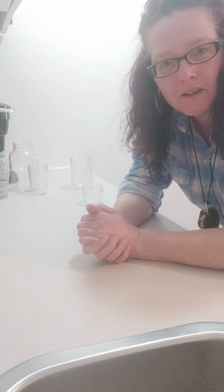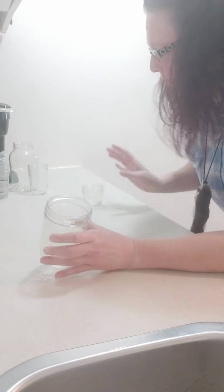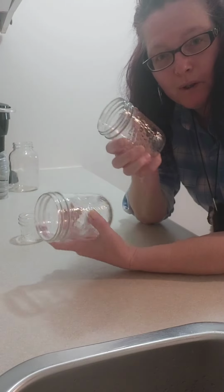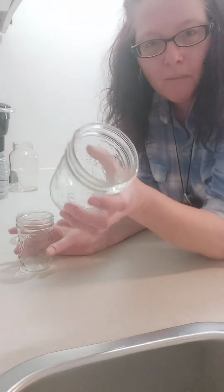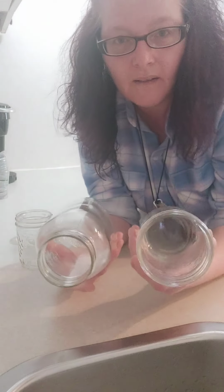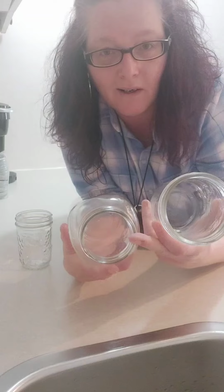Today, I will show you different bottles that we can use and what I use them for. I do a lot of canning, and I just wanted to show you which ones are proper for which ones. So this one, I do meatloaf in a jar. And as you can see, the difference between the two of them. One is wide mouth and one is not.